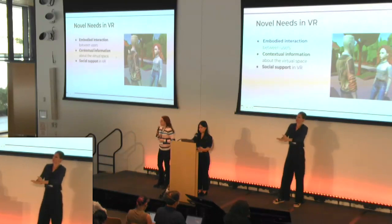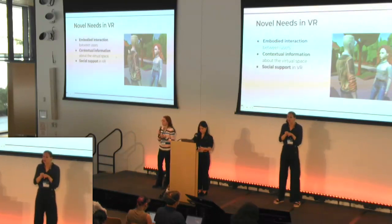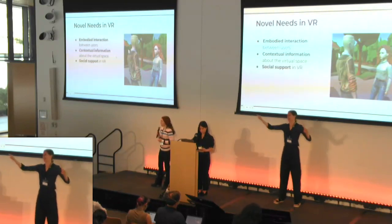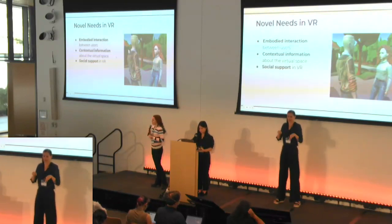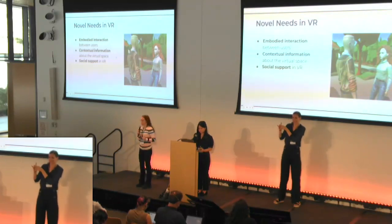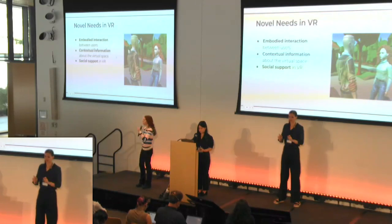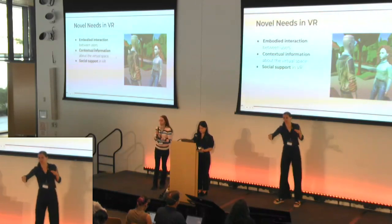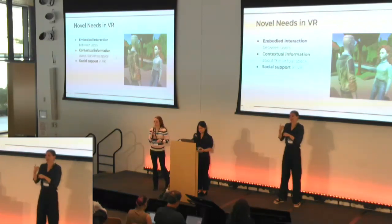Now, it's something that we think should be considered not just for blind and low vision users going forward, but actually for any user group that's entering virtual reality in this pretty new space. This idea of having a social companion to actually help you out, instead of perhaps just notifications or some quick blurbs of instructions that happen once and never again, might be a much better practice to use going forward with virtual reality support.